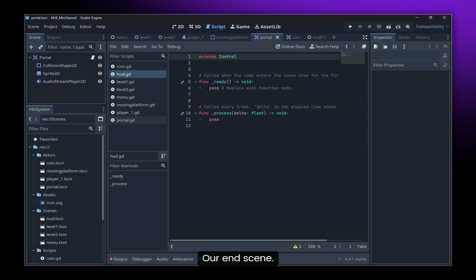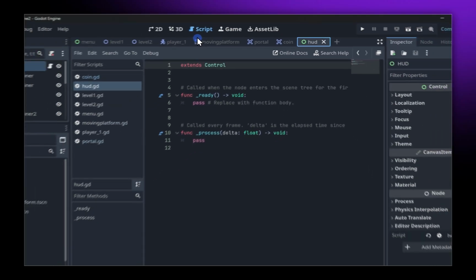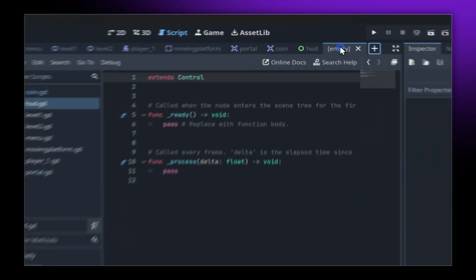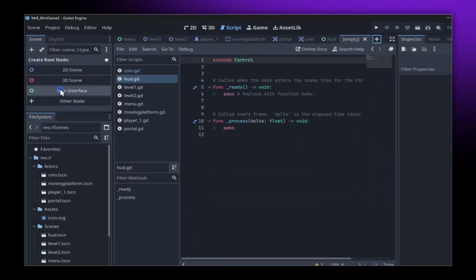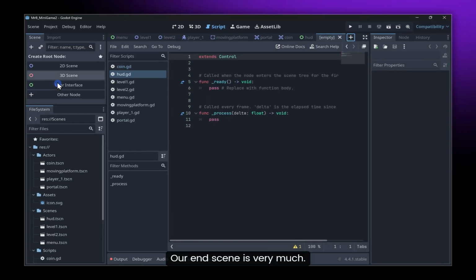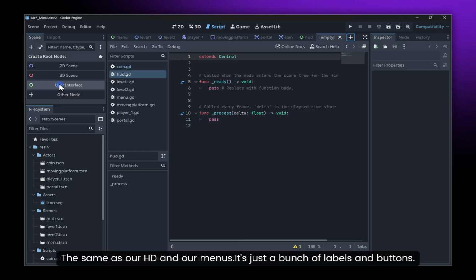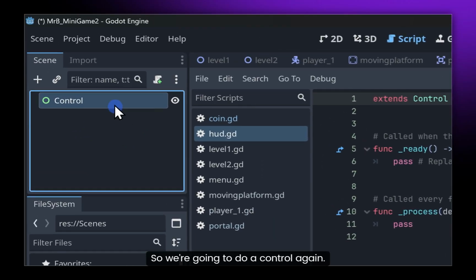And then the last thing we're going to do is our end scene. Our end scene is very much the same as our HUD and our menus. It's just a bunch of labels and buttons. So we're going to do a control again.